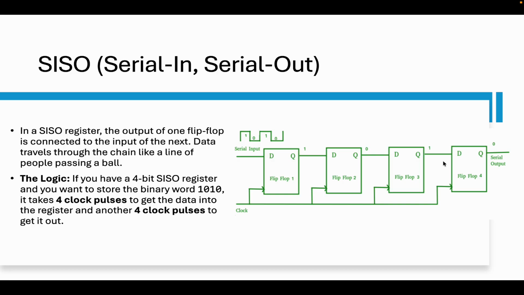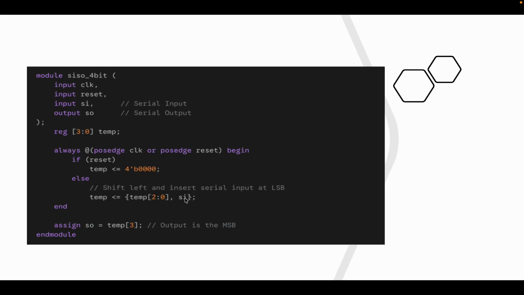Now assume that you want to take whatever is inside these flip-flops as output. You need four more clock cycles. That means first you will hold on to 0, then 1 will come here, you will hold on to 1, then you will get 0, you will hold on to 0, then again 1 will come. So it will take another 4 cycles. Totally, it will take first 4 clock pulses to get the data into the register and another 4 clock pulses to get it out.